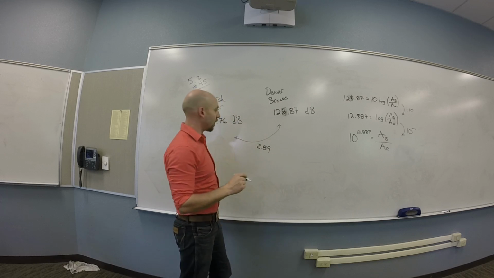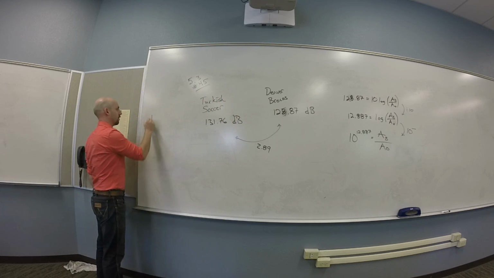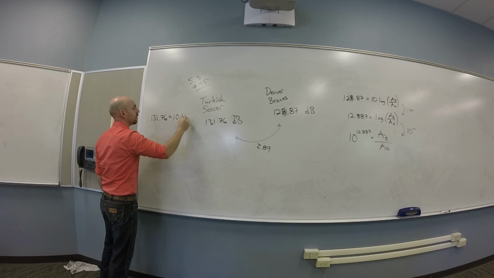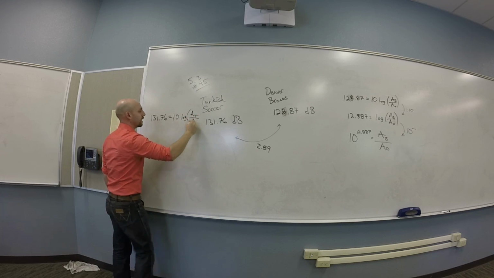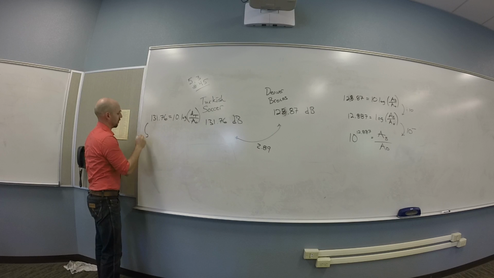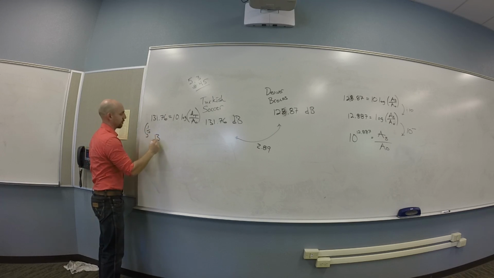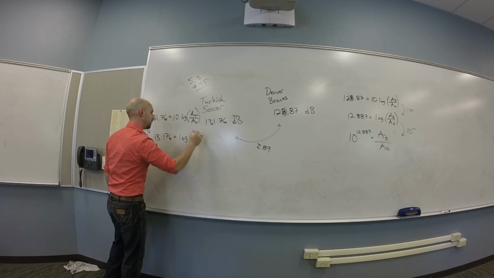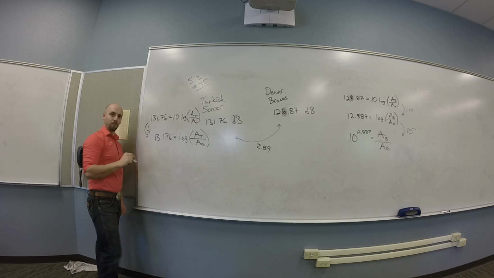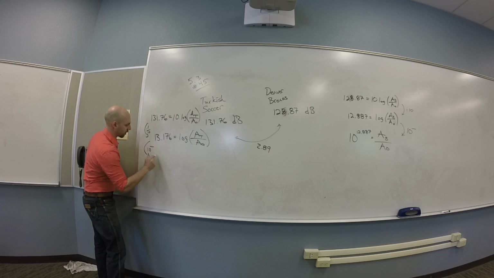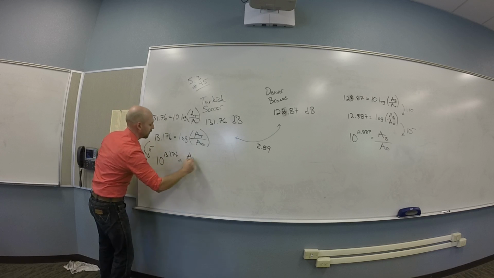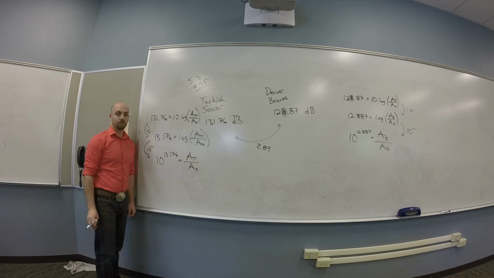Okay, and then if I do that same process with the 131.76, if I say that's 10 times the log of AT divided by A0, multiply by a 10th, get 13.176 is the log of AT divided by A0. And then I'm going to do 10 to the stuff to both sides. And so I'll get 10 to the 13.176 is AT divided by A0. So what do you do there?